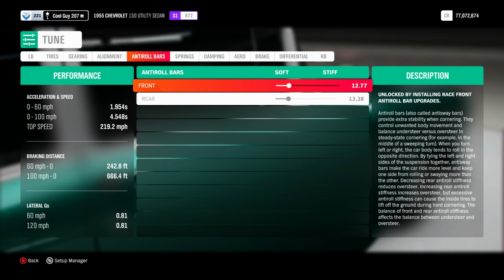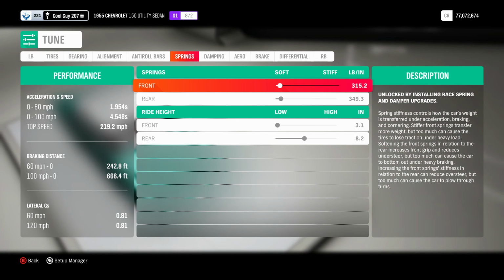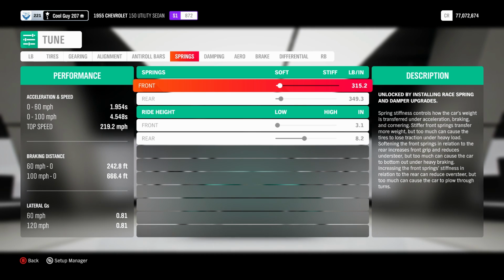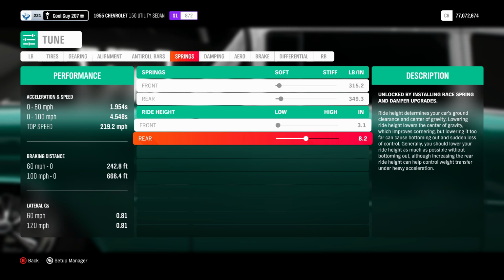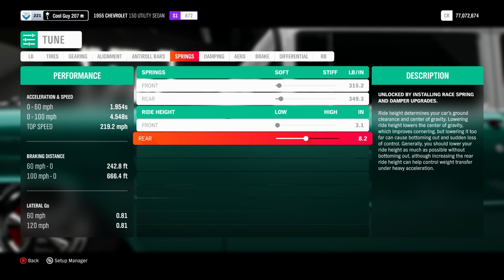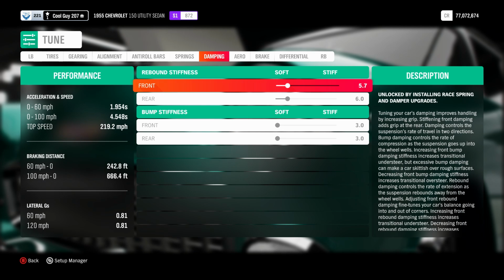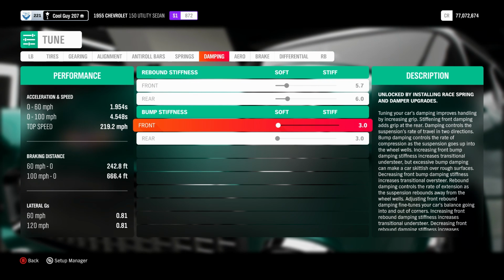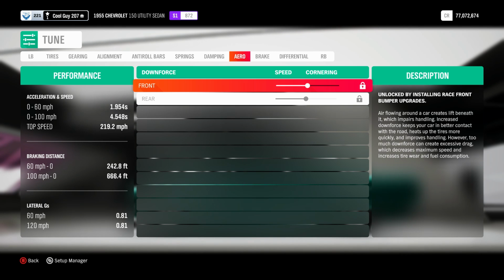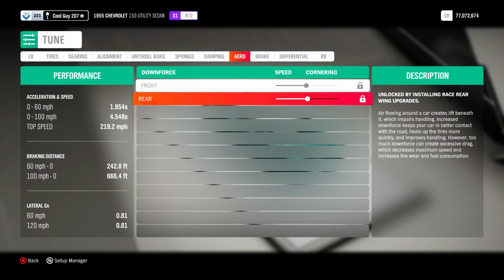Anti-roll bars, in the front we have 12.77, and in the rear we have 13.38. Springs, in the front we have 315.2, in the rear we have 349.3. Ride height, you can do what you want. I prefer to kick up the back end a little bit on these Tri-5s. Rebound stiffness, you got 5.7 in the front, 6.0 in the rear. For bump stiffness, we have 3.0 front and rear. Aero, if you got it, put the front end all the way to cornering, leave the rear.